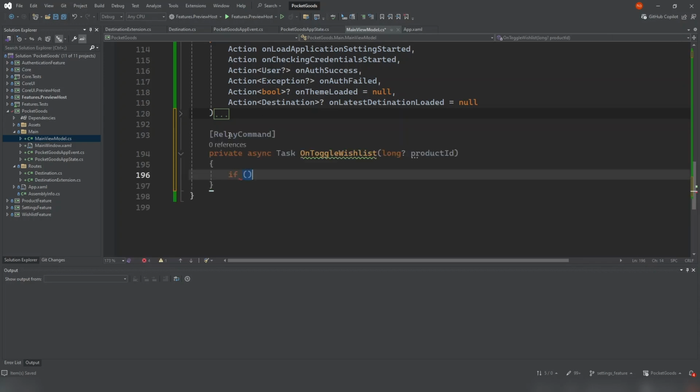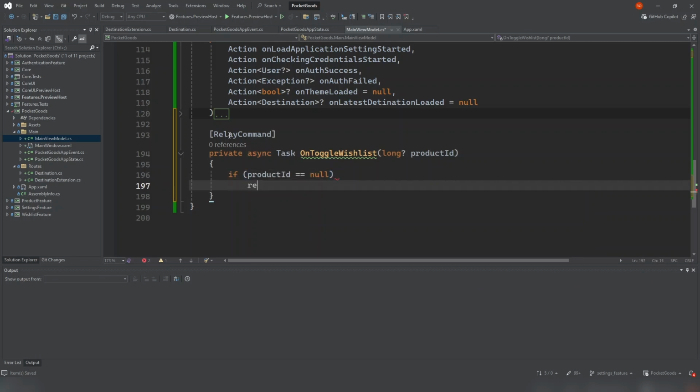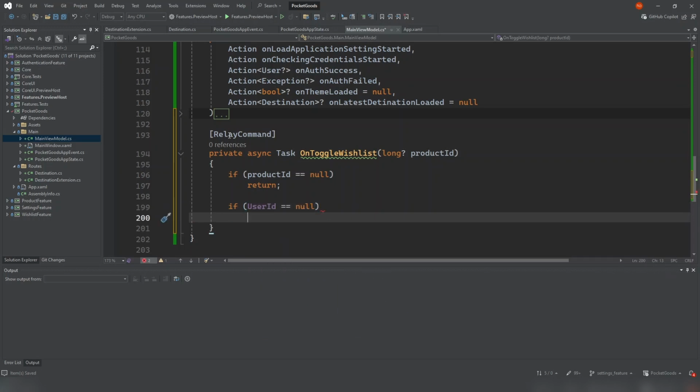We have to check first of all if the product's ID is null. If it's not, we're going to do here an error return. If the user ID, which is the state user ID, is null, we're not going to do anything. As we have done in the other apps, when the user is under the product detail screen, we're going to show, regardless if the user is authenticated or not, the button add to wishlist or remove from wishlist. Now, if the user is not authenticated, and since this screen is a public screen, therefore we have to prevent the user from toggling or accessing this private route. In this case, if the user is not authenticated, we're going to show a snack bar message. Let's add here an action.